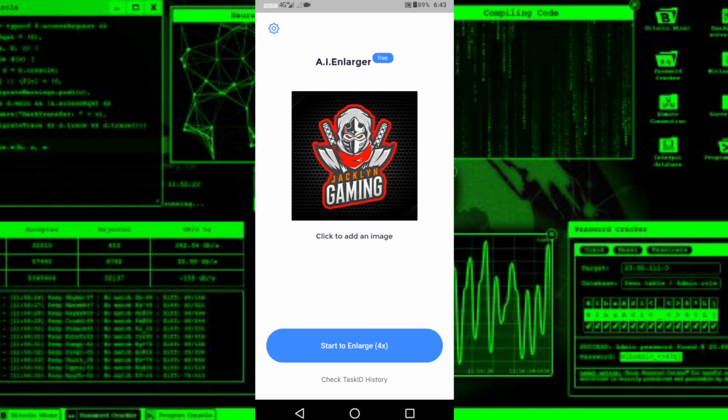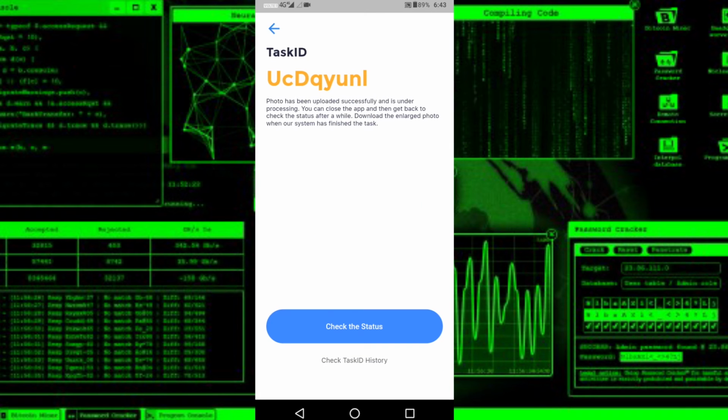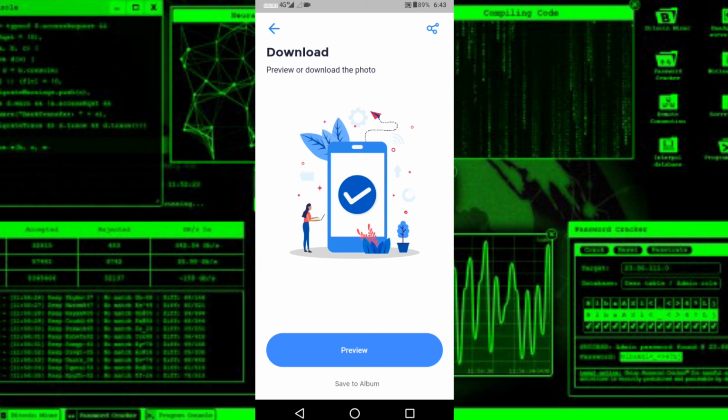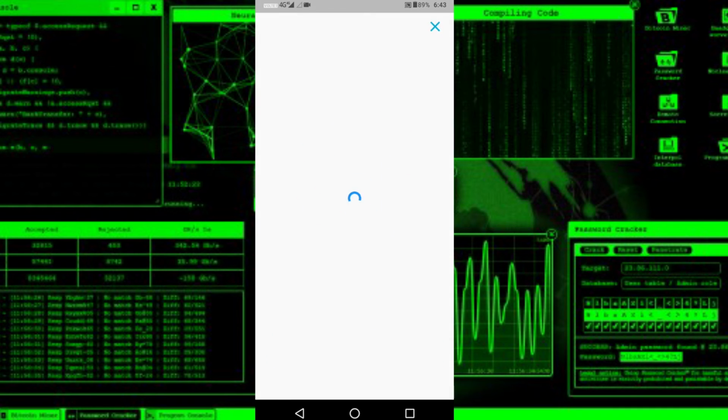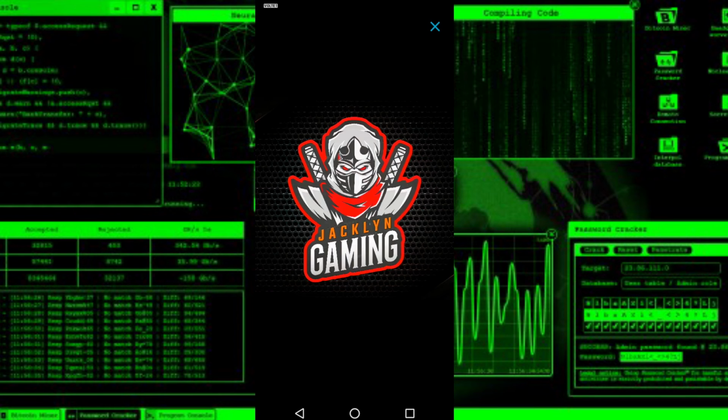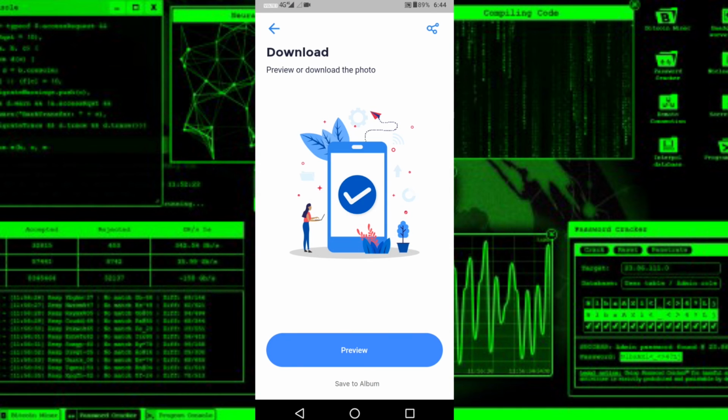Select any image to increase the quality. You can now save it on your device.